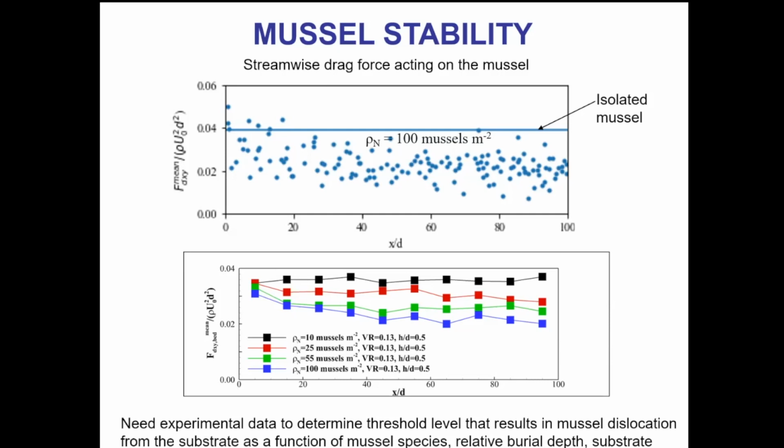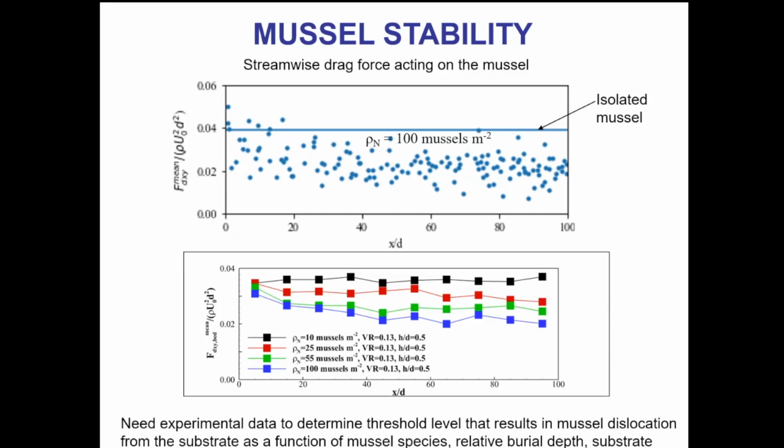So from the CFD, we can get the drag force acting on the protruding part of the muscle. The thing which is missing here in order to say if the muscle will be dislocated from the substrate or not, you can get only from experiments. So you have to do experiments with only one isolated muscle. You take a muscle of a certain species, and you do experiments with different protruding levels, with different substrates. The substrate type also matters because the muscle really tries to anchor itself in the substrate. It also has a leg.